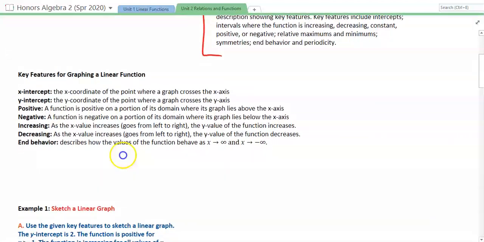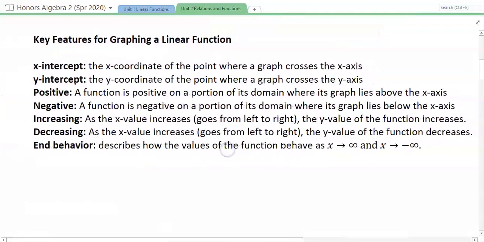And so just kind of reviewing a few key features of functions, we're going to look at the x and y intercepts. Remember, that's the points where it crosses the x-axis, and the y-intercept, of course, where it crosses the y-axis. These next two are somewhat reviewed, but positive and negative. And so what positive means is that it is above the x-axis. So we're not talking about it going up. It's just that where the graph is above the x-axis, and negative is below the x-axis. And we're talking about what domain values lie above or below the x-axis.